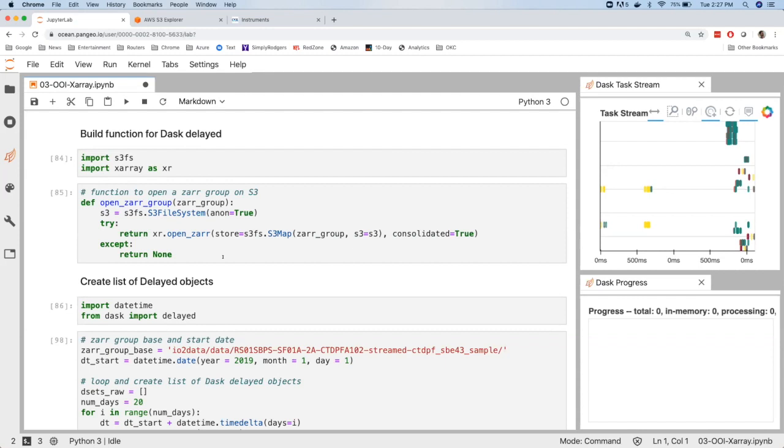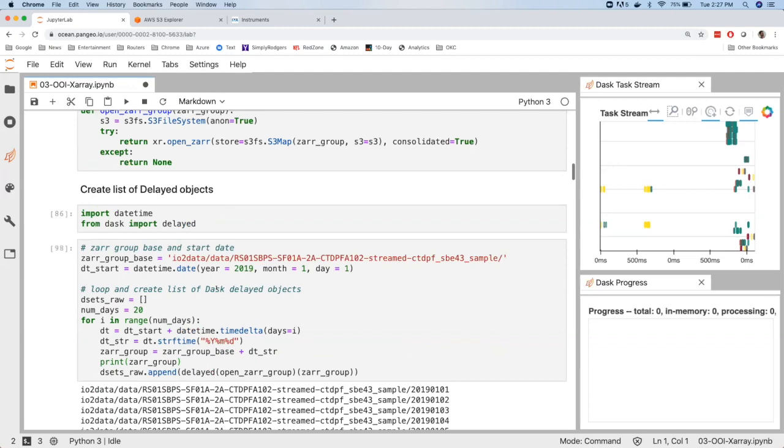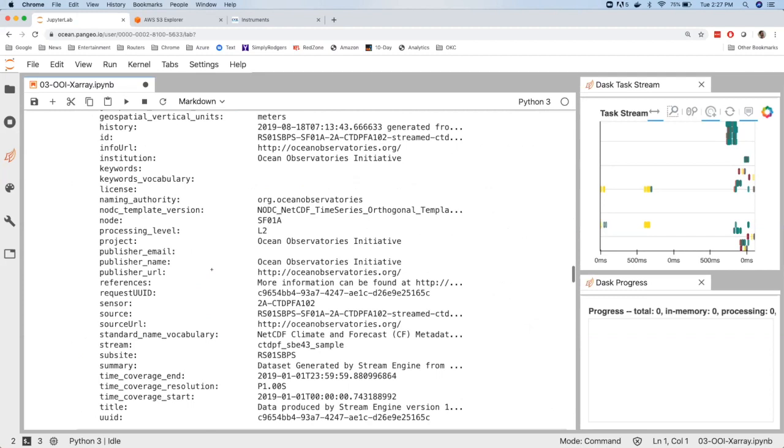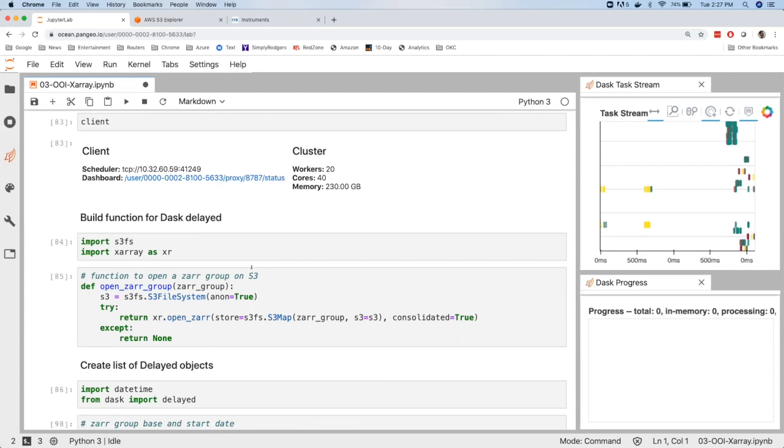And we got one of those, right? One day gave us nothing. And that's why we have that. That's our None. And we should move on. So if there are any more questions about this, please let me know.